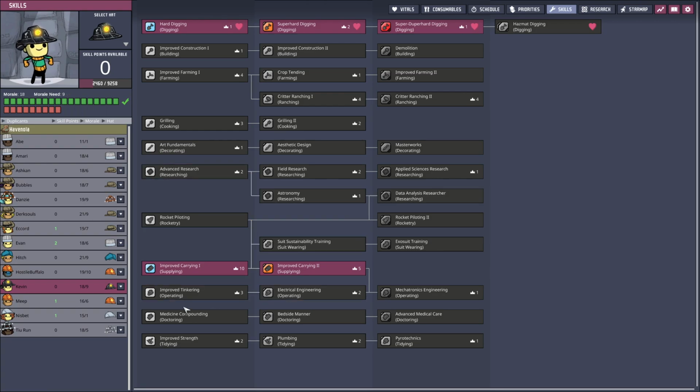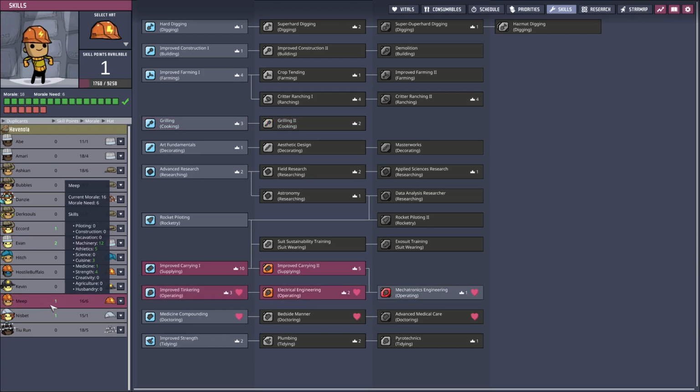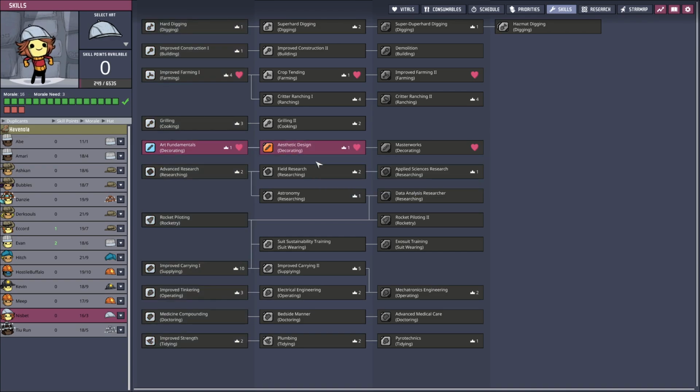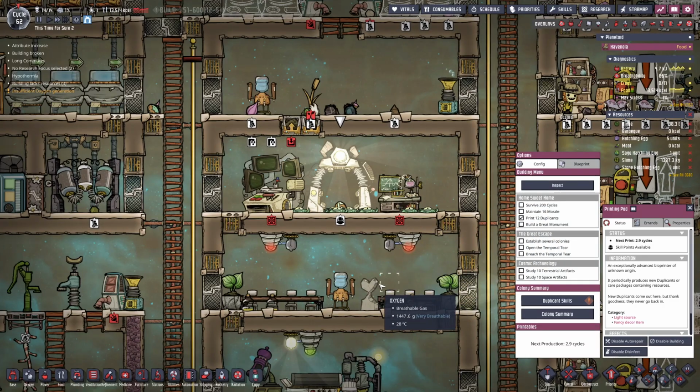Our colonists. We also have, let's see, Evan has a new skill. I think we have decided not to put any more into Evan. We have mechatronics engineering for Meep, so we're going to get that more operating for sure. Ooh, Nesbit has aesthetic design, decorating. Yes, that would be very good. And then E-Cord, we're going to go and give E-Cord some farming as well. That looks good to me.